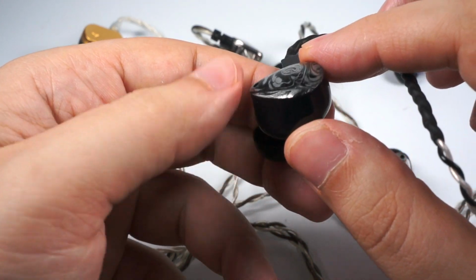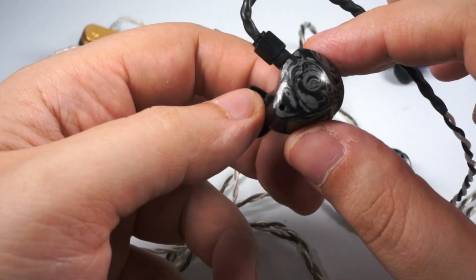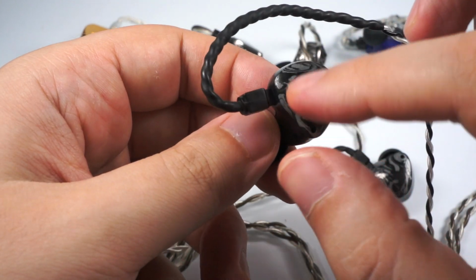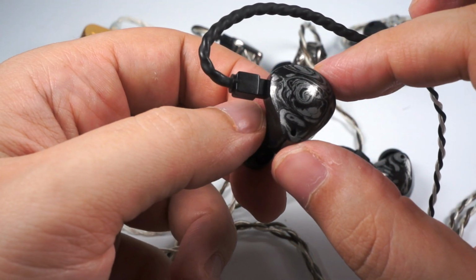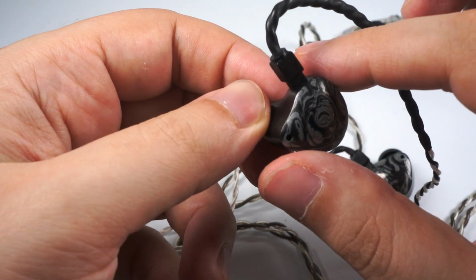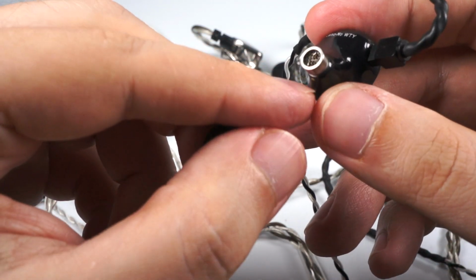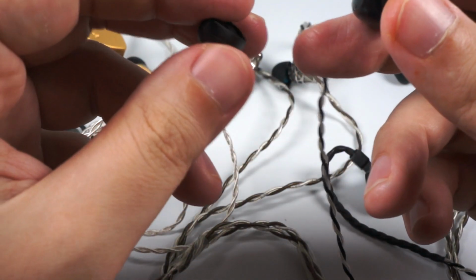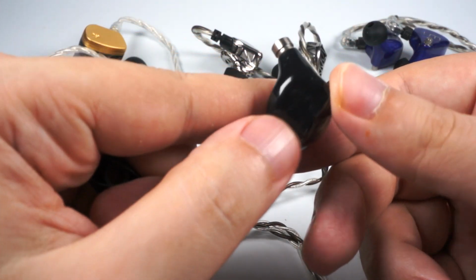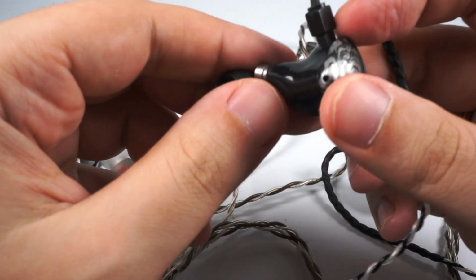So, as usual for Noble Audio, an unusual design. This time they made it of plastic with unusual swirl textures on the faceplates. Now Han is available as custom in-ear monitors, you can purchase it. Metal spout with protective grill, so everything that you can expect from well-built in-ear monitors. Also pretty good spout extension, so sound isolation is really nice.